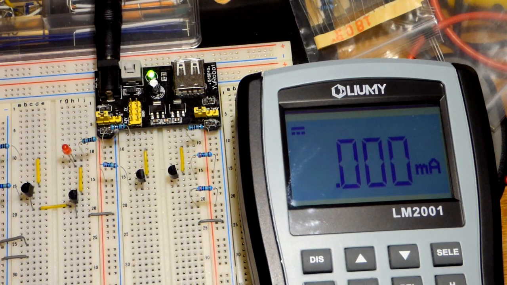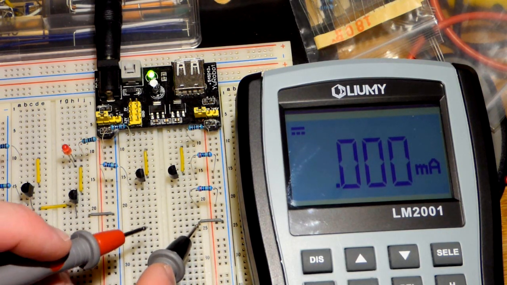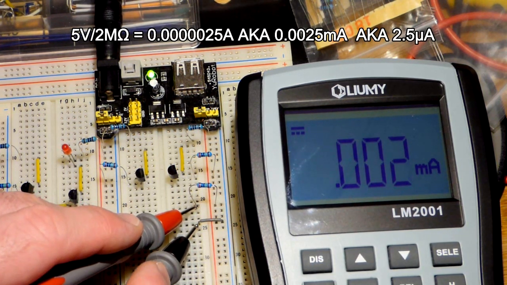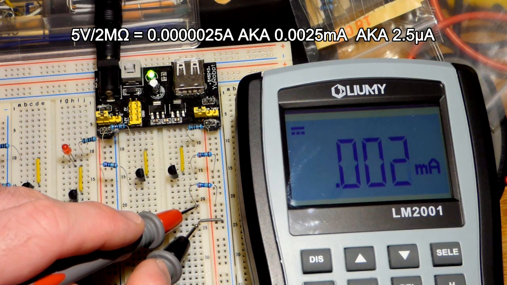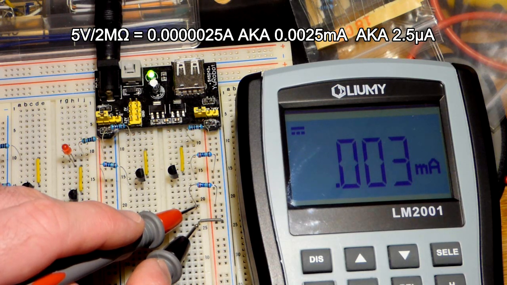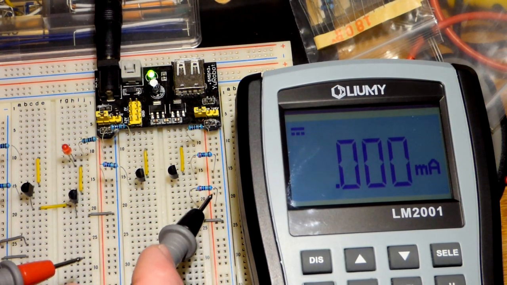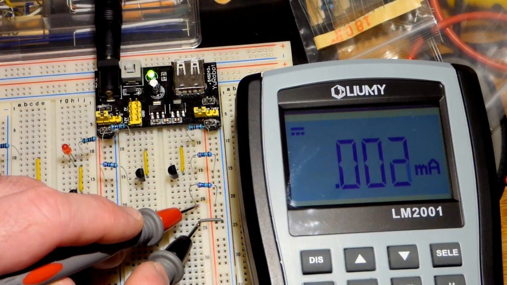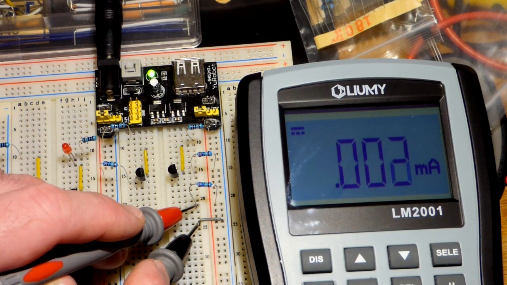So first, let's take a look at the resistor by itself. And this will be our highest current reading because we have no voltage drop right now. And remember, when we had the LED, we would have had the LED voltage drop. But there you can see, this is about 2.5 or so, between 2 and 3 millionths of an amp. So that makes sense. We're using 5 volts. This is a 2 million ohm resistor. And we're really down by the limits. But looks like it can't decide whether it's 2 millionths or 3 millionths.